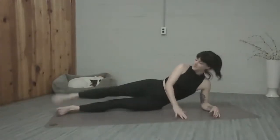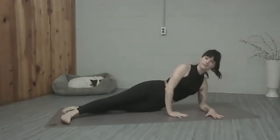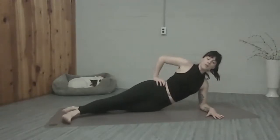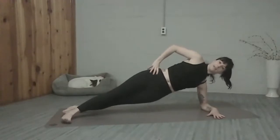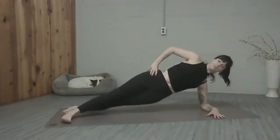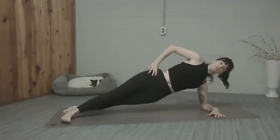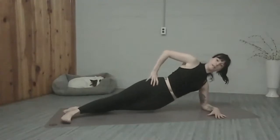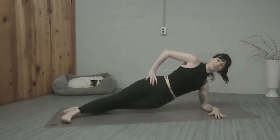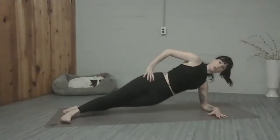Coming onto the forearm, top foot is forward — I'm kind of heel to toe. This shoulder's back. Top hand can stay here or challenge your balance — bring it on to your hip. Pushing into the sides of the feet, we're going to lift our bottom hip so that back leg, your bottom leg, the whole leg comes off the floor. Find your balance, find a straight spine, make sure this hip doesn't roll back. We're going to lower the hips a little bit and lift back up. As you lower your hips the shoulder does not change, so keep pushing it down and back. Seven more, six, five, four, three, two, one. Gently bring the hips down.